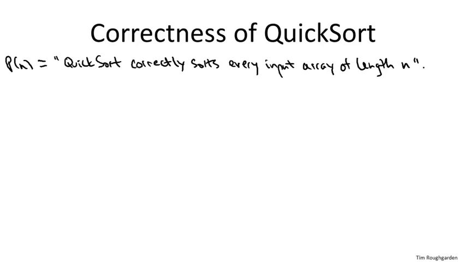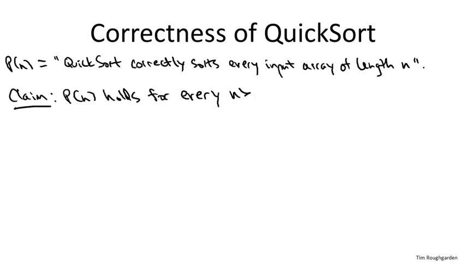Now, depending on the order in which you're watching the videos, you may or may not have seen our discussion about how you actually choose the pivot. Recall that the first thing quicksort does is choose a pivot, then it partitions the array around the pivot. So we're going to establish the correctness of quicksort no matter how the choose pivot subroutine gets implemented. No matter how you choose pivots, you'll always have correctness. As we'll see in a different video, the choice of pivots definitely has an influence on the running time of quicksort, but the correctness of quicksort holds no matter how you choose the pivot.